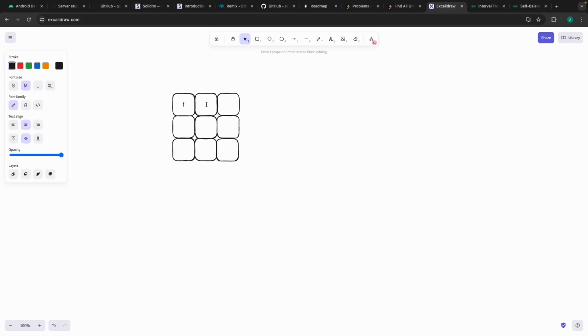I start to go here. If I see the 1 and if I see the 0 here, I can go to the next square and finish the previous square.